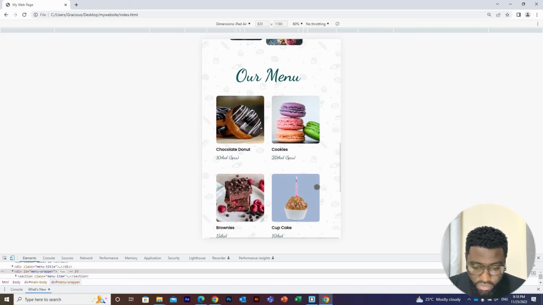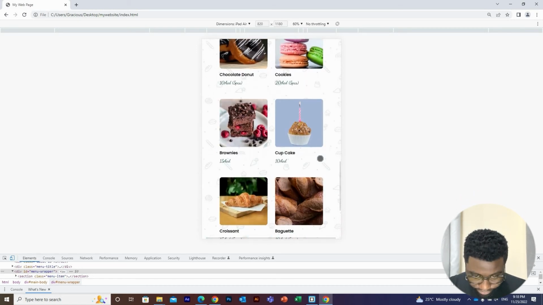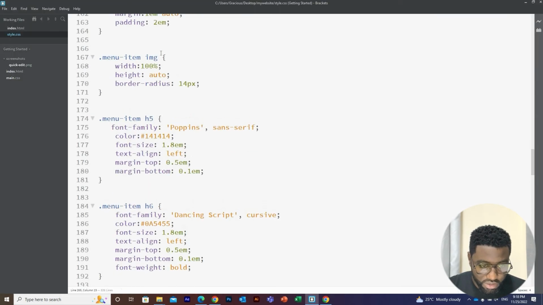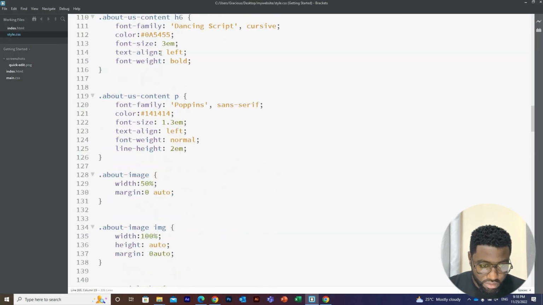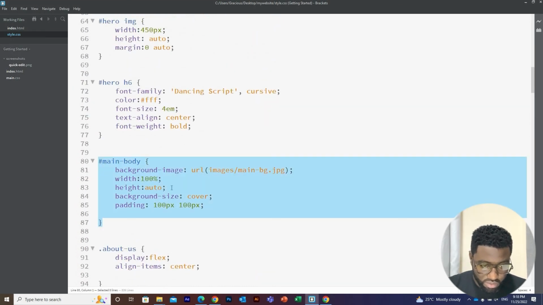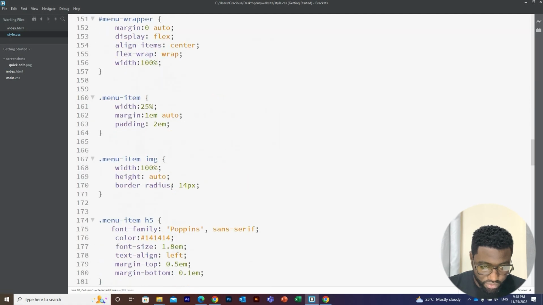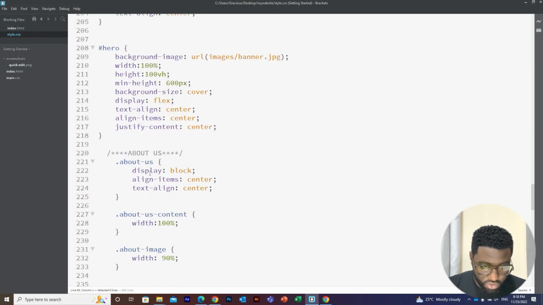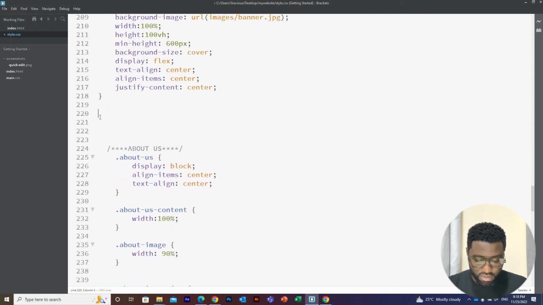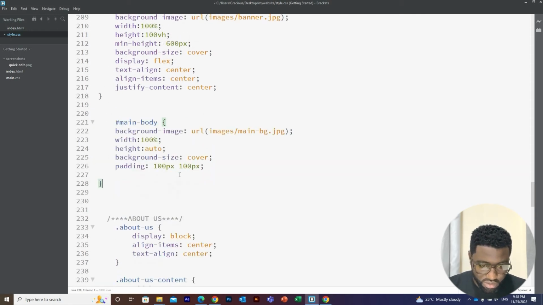And then I think we need to reduce the padding on the tablet for the border. I think we forgot to do that. So body, so main body, we'll copy this. Okay, and then we'll go to the media query for tablets. So before the about, I'll paste this here. Okay, and make it let's say 40.